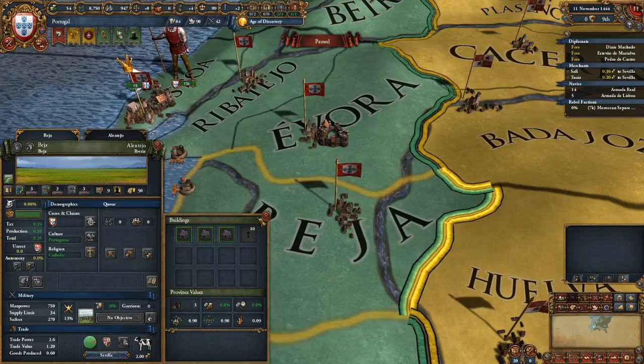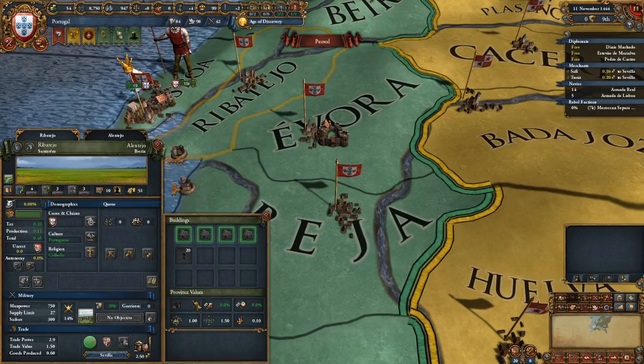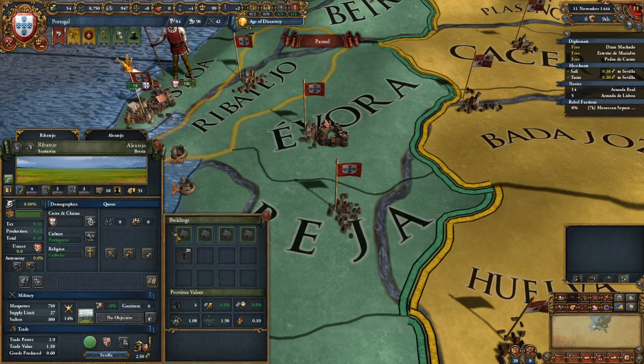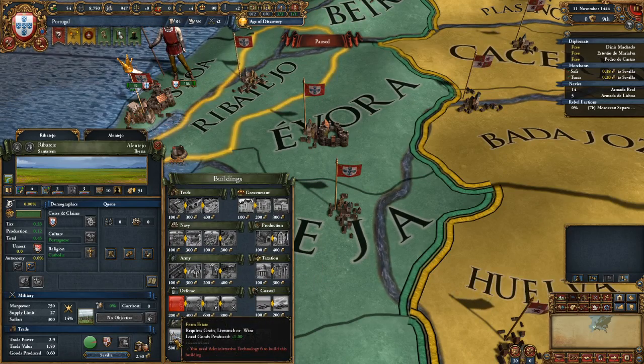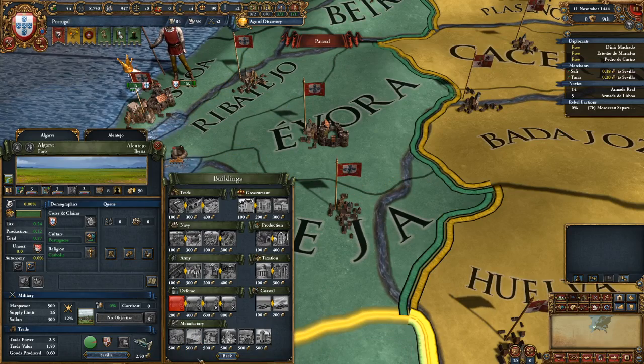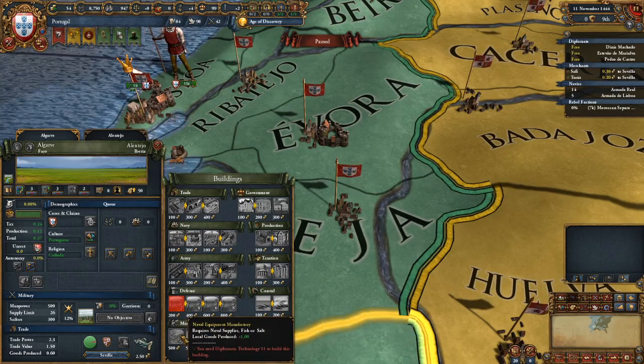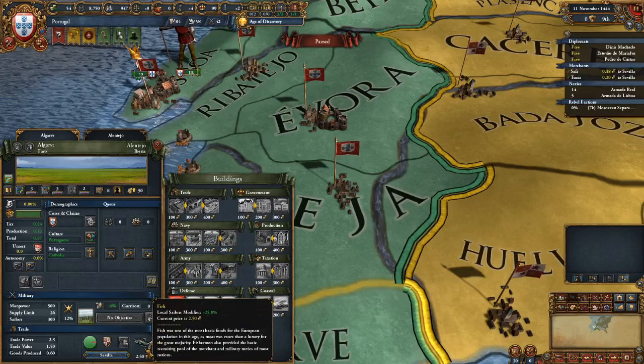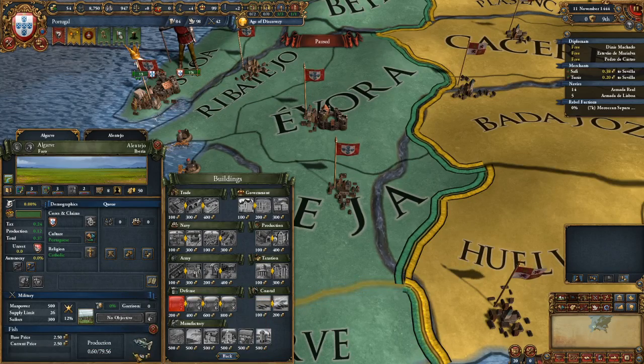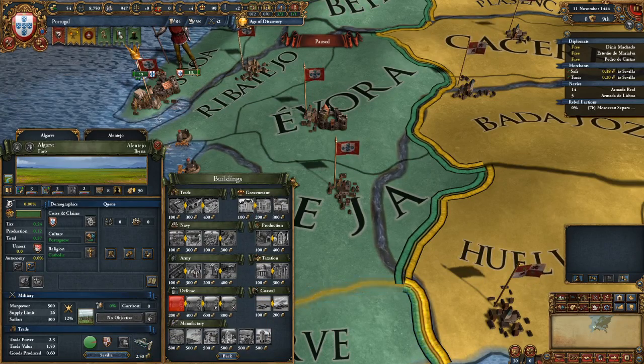And the manufactories, these have been changed recently. Each resource has its own manufacturing building, and this will make you produce more of these goods.